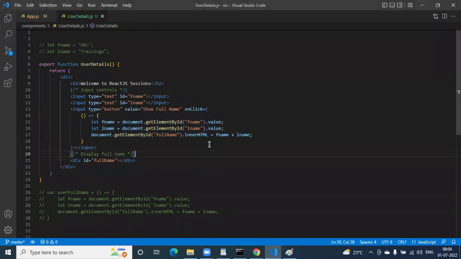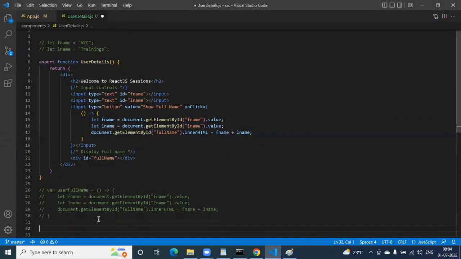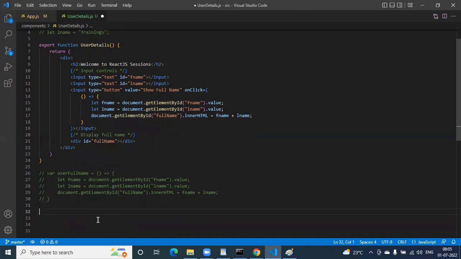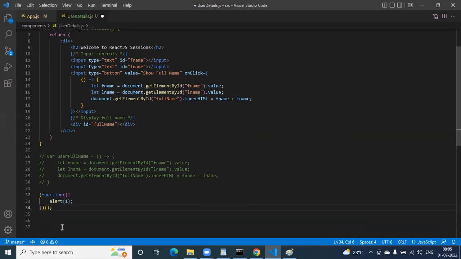So is that clear? So next, anonymous function. How to create anonymous function? Anyone? Yeah, Neeraj, just your thought. Anyone? Add your thoughts. Make it as an interactable session. So this is my function. I want to show some alert. That's it. Save this one.